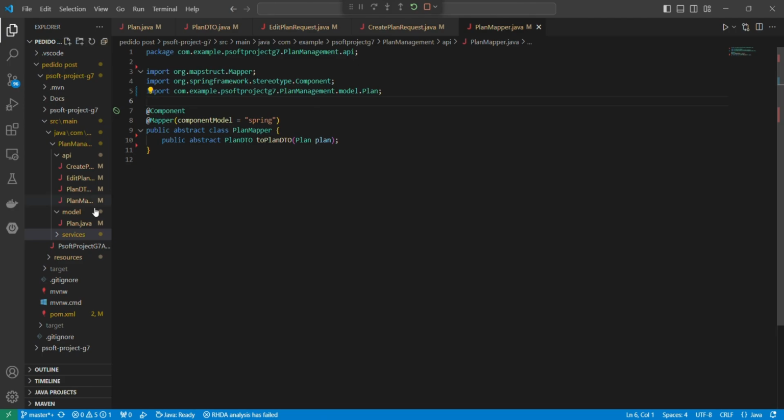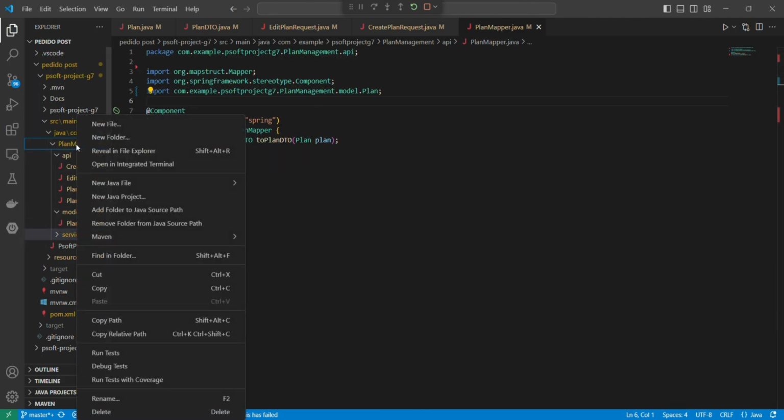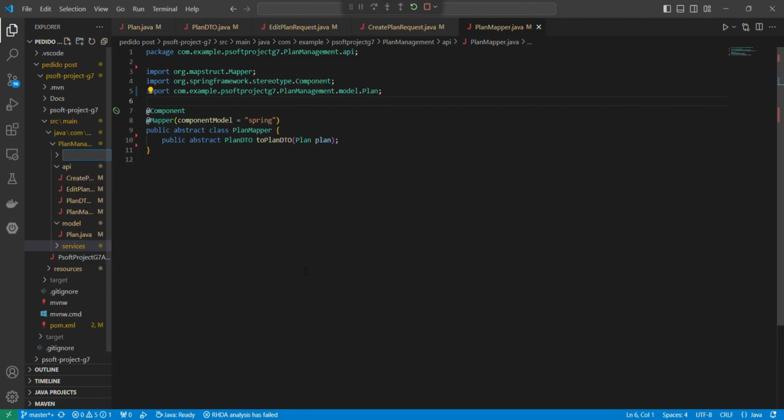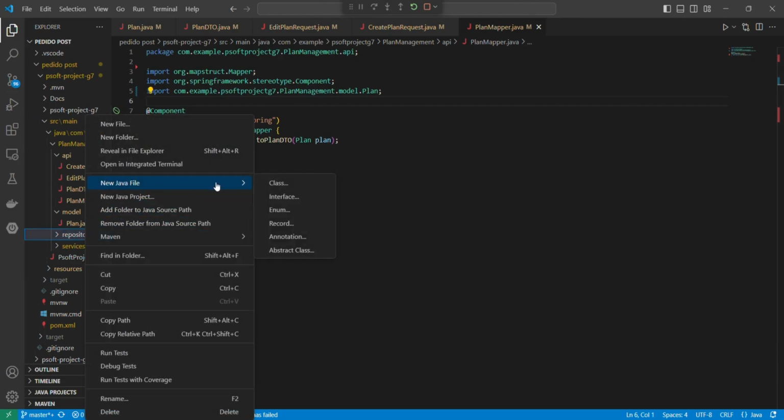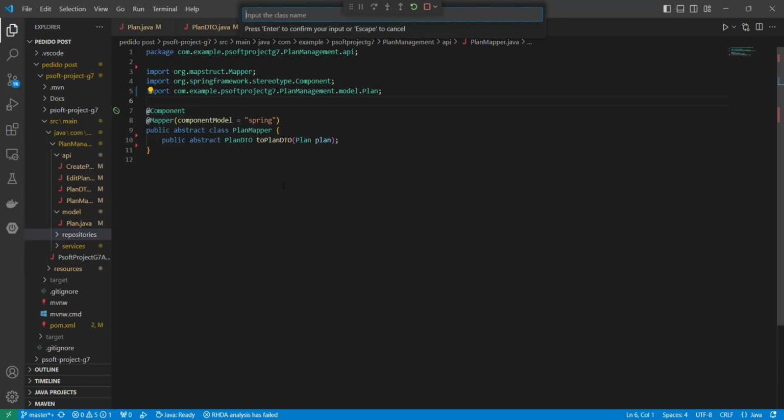Now that this class is created, we need to create a new folder with the name repositories, and inside this folder we need to create a new Java file with the name plan repository.